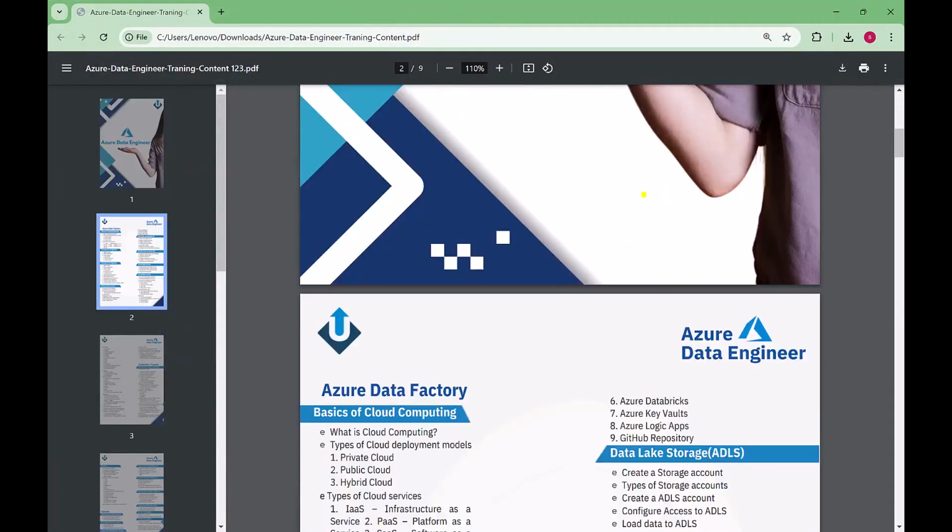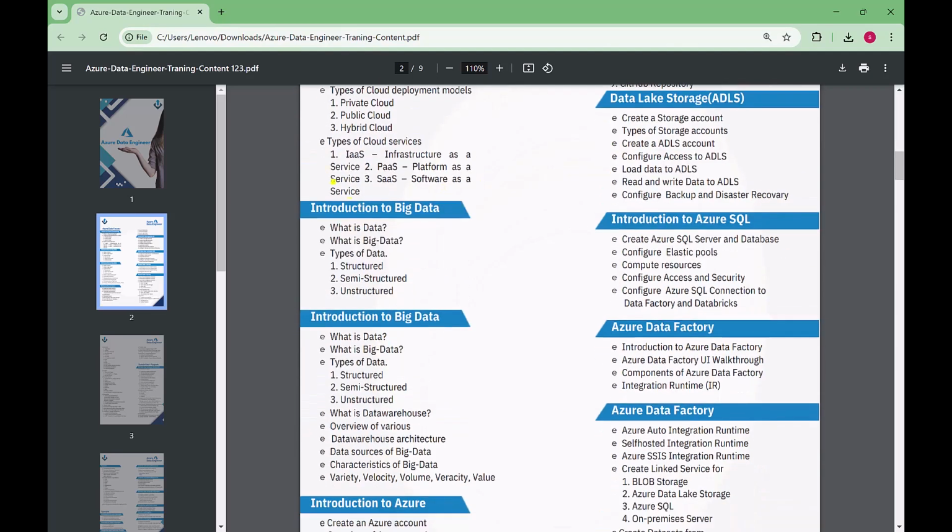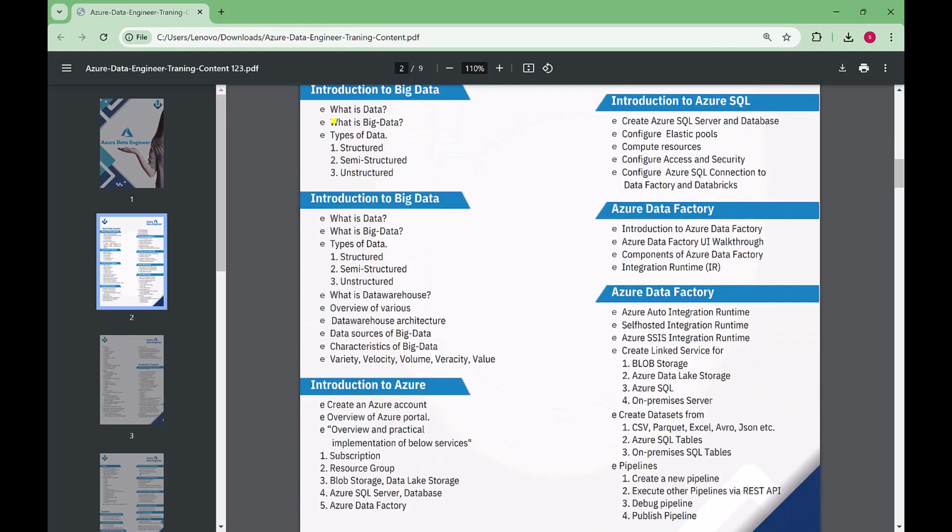Initially, we will start with the basics of cloud: what is cloud, why do we need cloud, etc. Then we'll understand what big data is, the different types of data: structured, semi-structured, unstructured.